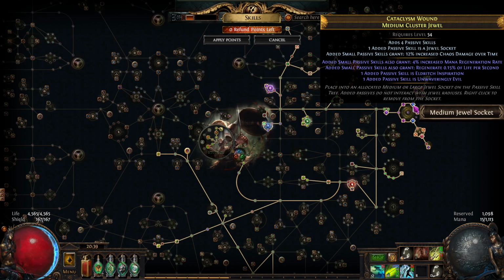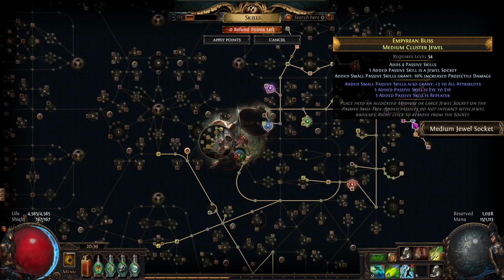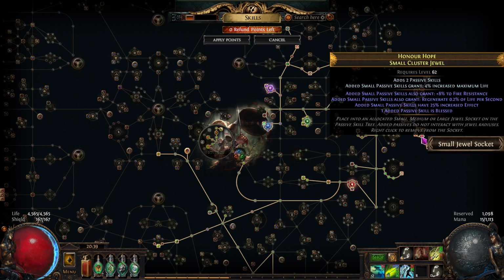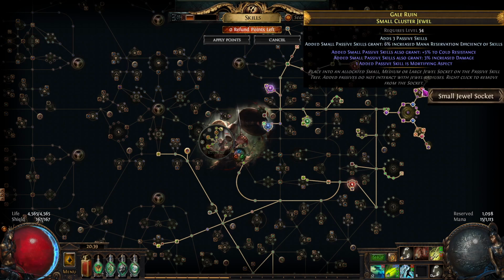We've got our medium cluster, which I took Eldritch Inspiration for the extra mana and the mana regen, and then Unwavering Evil, and then Eye to Eye and Repeater on our projectile damage medium cluster. We've then got a blessed 2 stat small cluster life cluster with 25% increased effect of fire resistance and regen of life, and then a 3 passive slot mana reservation cluster with Mortifying Aspect for our Malevolence.